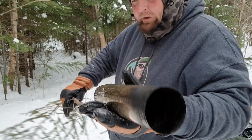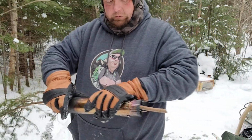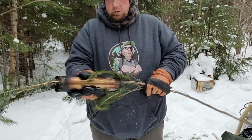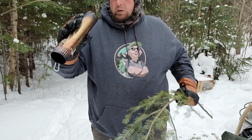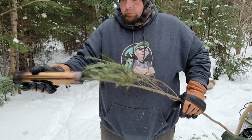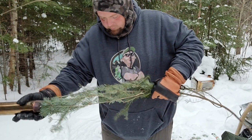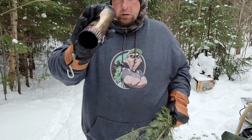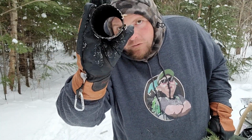See all the creosote building up in there? So here's a trick you can do out in the bush. Run this through a couple of times. There. Not perfect yet, but definitely better.